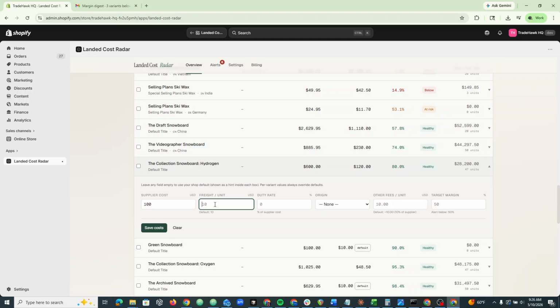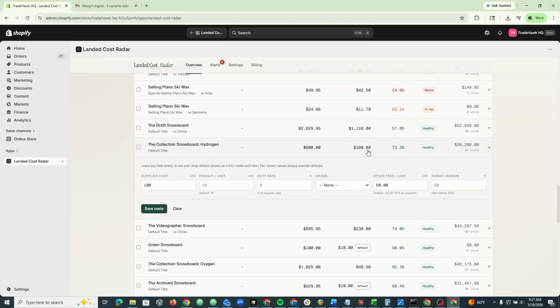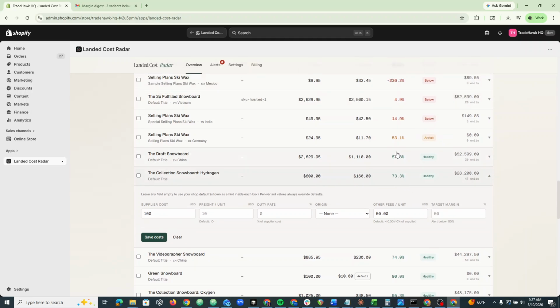If we want to change anything, add the rate or the duty rate here, we can add to what we already have on top of our default settings. Let's say it costs us $50 for marketing to be able to sell our products. So we'll put $50 here. Now we have even more added to it, and then we see where the rate is. We're still at 73%. That's good.